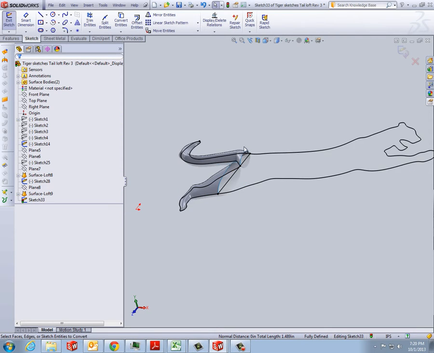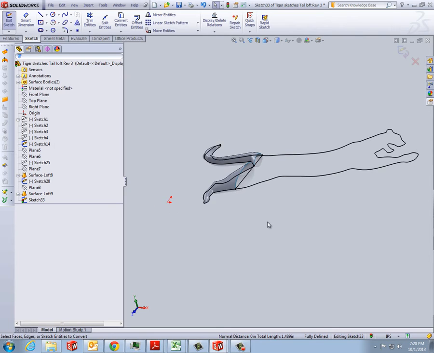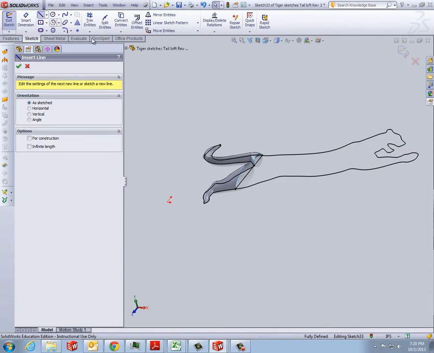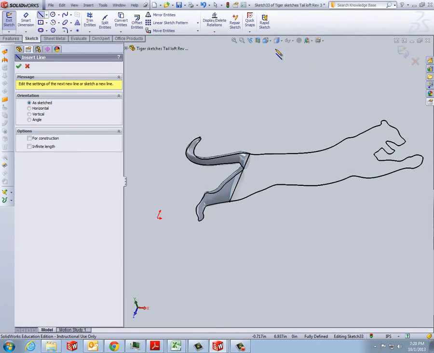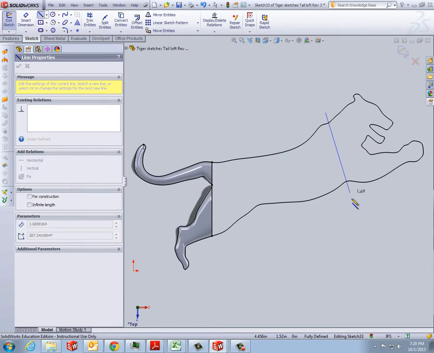Convert these entities. I think I'll also add a line. I'm going to make a line from up here in his shoulder area. I think that's a good stopping point for what I want to do on the lofts here.